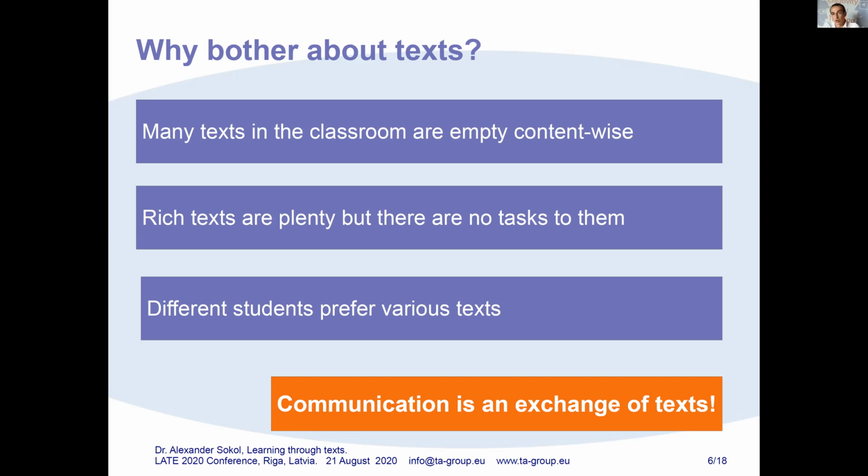On the other hand, there are plenty of rich texts around and they're fairly easy to find. We all know there are different platforms like TED and there are different wonderful websites where we can find texts. But somehow, because very often tasks to them are not available, we don't bring them to the classroom. And another thing, which I'm sure you know, our learners, especially if we have larger groups, they actually have different interests.